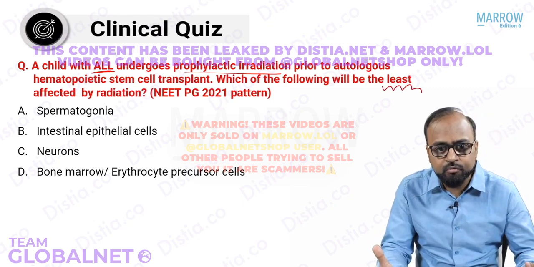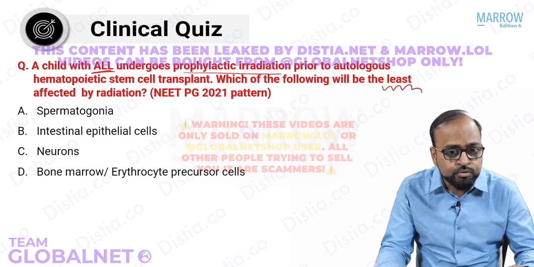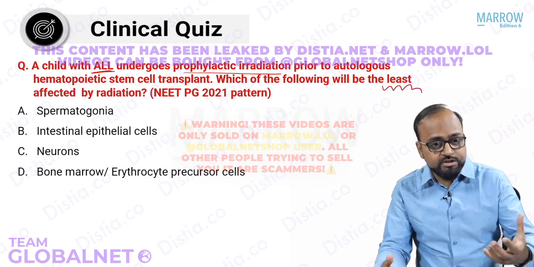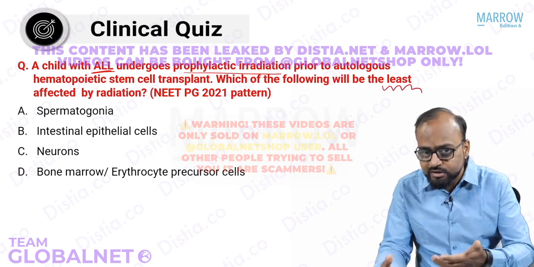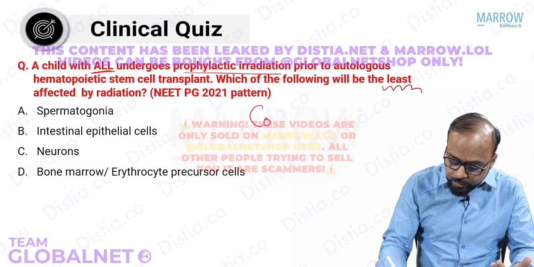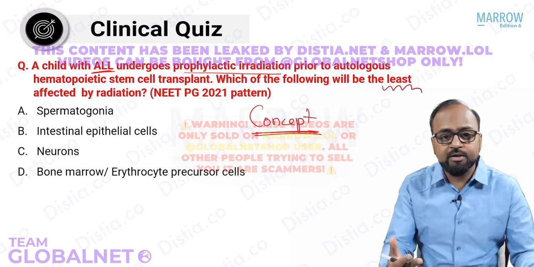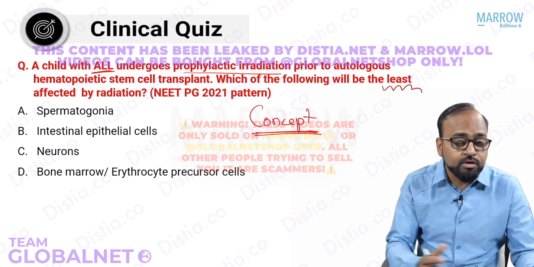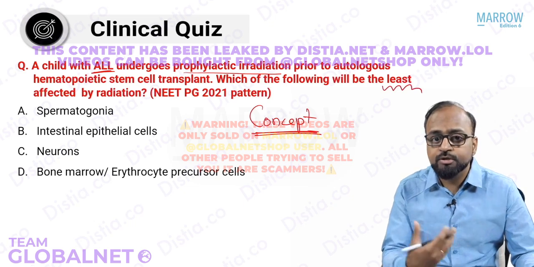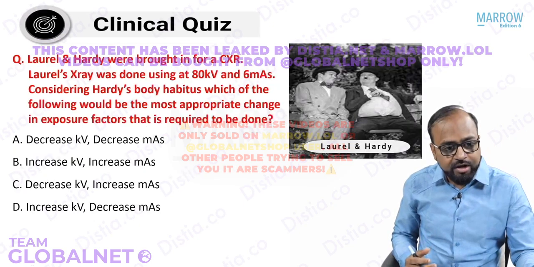This is a very common type of question which is asked. Questions that are based on radiosensitivity of tissues. Some tissues are more sensitive, some tissues are less sensitive or resistant. Though it appears to be a factual topic, remember there is a very, very important concept that we are going to study. And this concept will help you solve multiple types of such questions without actually mugging it up. What is the concept of the law of radiobiology? This is something that we'll discuss as we go ahead.